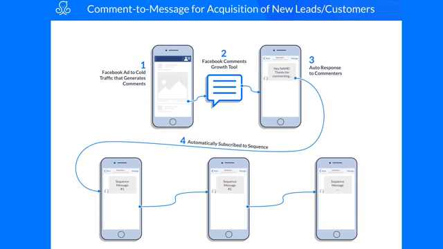Even if you just do this as an organic post on your page, if you start to get comments, you're going to get really high reach because Facebook's saying, oh, wow, this post is getting a ton of comments. It must be really interesting. We should show it to more people. So keep that benefit in mind as you're thinking about which growth tools to use to generate more conversations inside of Facebook Messenger.